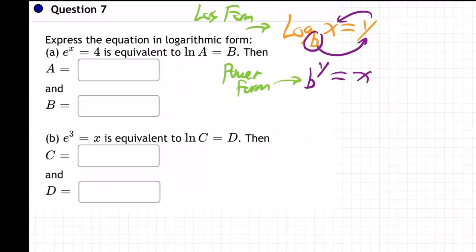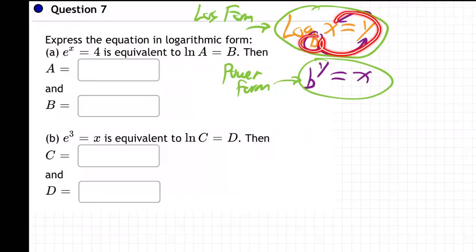There are two ways of saying the same thing, like saying one and uno. You're saying the same number in two different languages. That's what log form and exponential or power form are. The way you switch between them is you do the little swish thing. You grab the base and you do the little swish, and when you do that, you lose the log. And you can go vice versa. You can start over here with the b and do the swish, b to the x equals y, and that'll put on the log that wasn't already there.